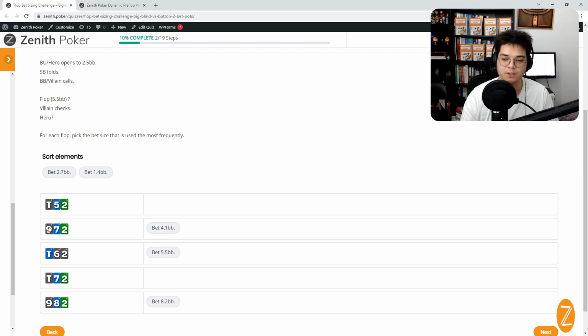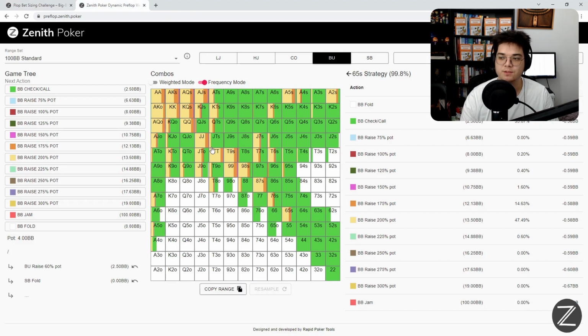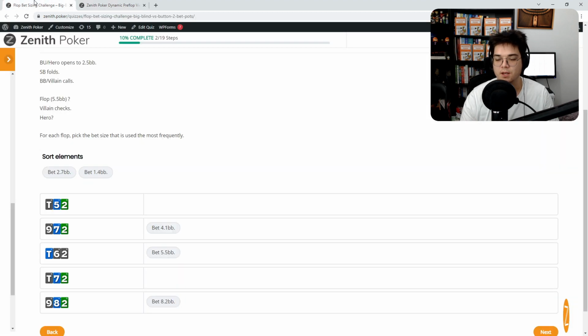On a 10 high board, in contrast to a 9 high board, there's one less rank of overcards. So on the 9 high board, obviously there's 5 ranks of overcards. On the 10 high board, there's 4 ranks of overcards. So an overcard is less of a problem. I mean, it's still a problem with your top pair, whatever. But here on the 10-5-2, you can see that maybe you've got an overcard, so maybe you've got a top pair hand, right?